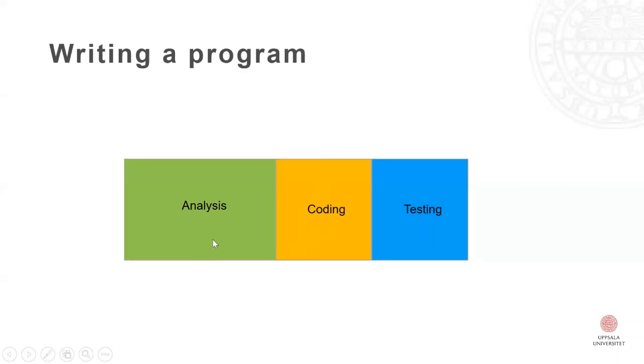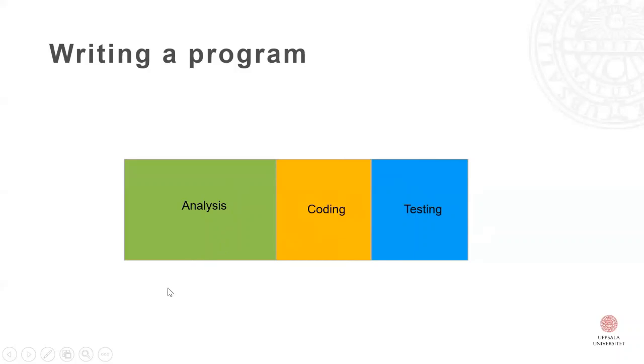What we need to start beforehand is to do some sort of analysis. Then we do our coding, and then we need to test our code, because otherwise our code cannot be executed. It's very unlikely that you can just write code that directly works and gives you the expected result. Usually you need to have several iterations of testing and then correcting your code, and again testing and correcting, etc., etc. So in the first phase, we do some sort of analysis.